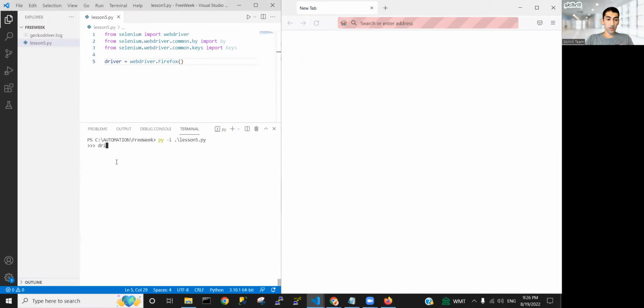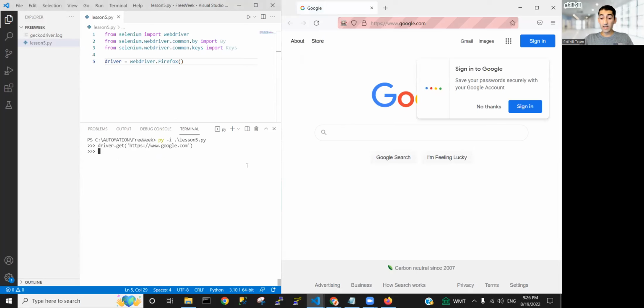Again, we're going to go to the page with driver.get. Let's get to Google again. An interesting action to perform in Google would be to search, right?